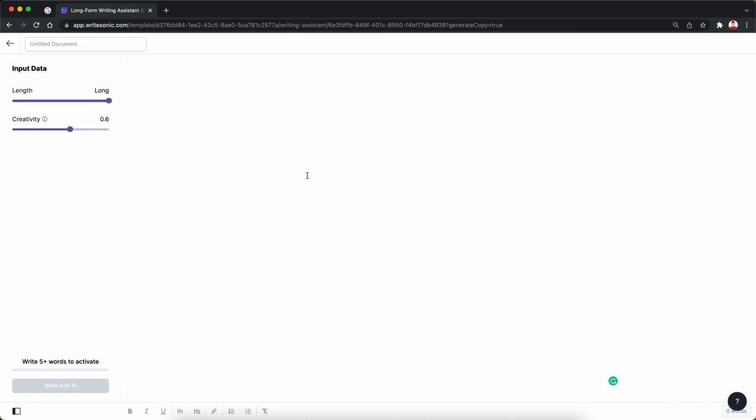So now let's get started. There are two use cases where you can make use of the long form writing assistant. One is where you want the AI to start writing from scratch. So you can give a couple of words or a headline, and the AI can continue after that. The other way you can use the long form writing assistant is where you have already written some context or some paragraphs or some sentences. Let's say you already wrote like 500 words, and now you got stuck with writer's block. You don't know what to write next. So that's where you can come here, dump your existing piece of text and use our AI to start writing from that point of time.